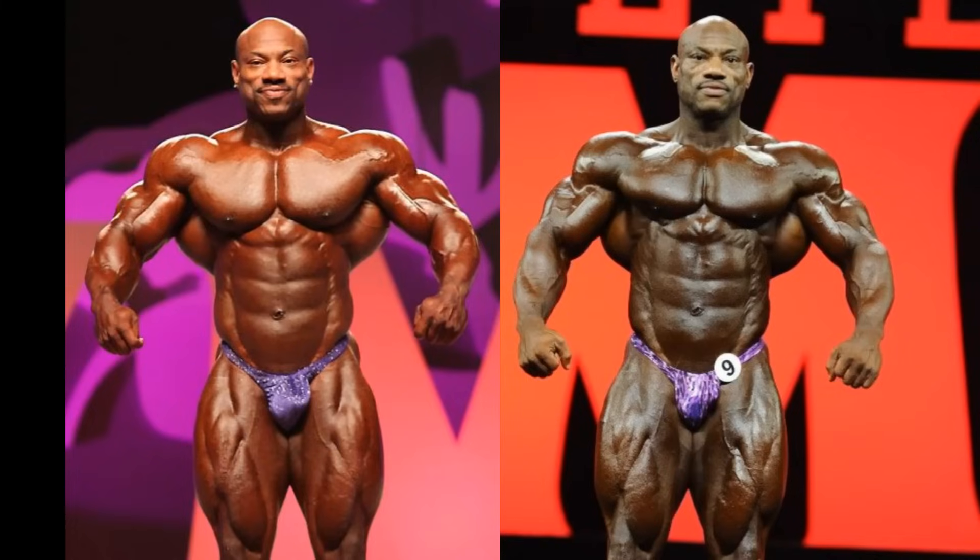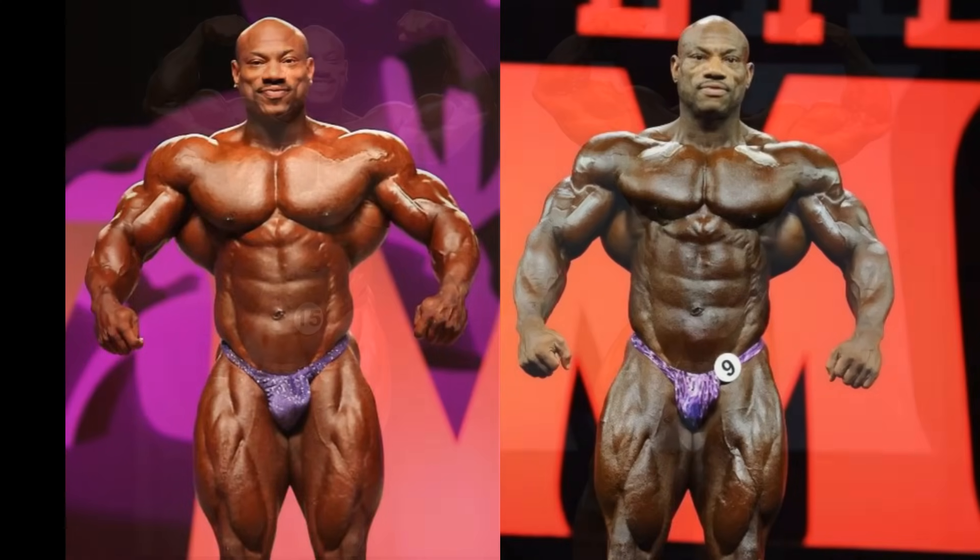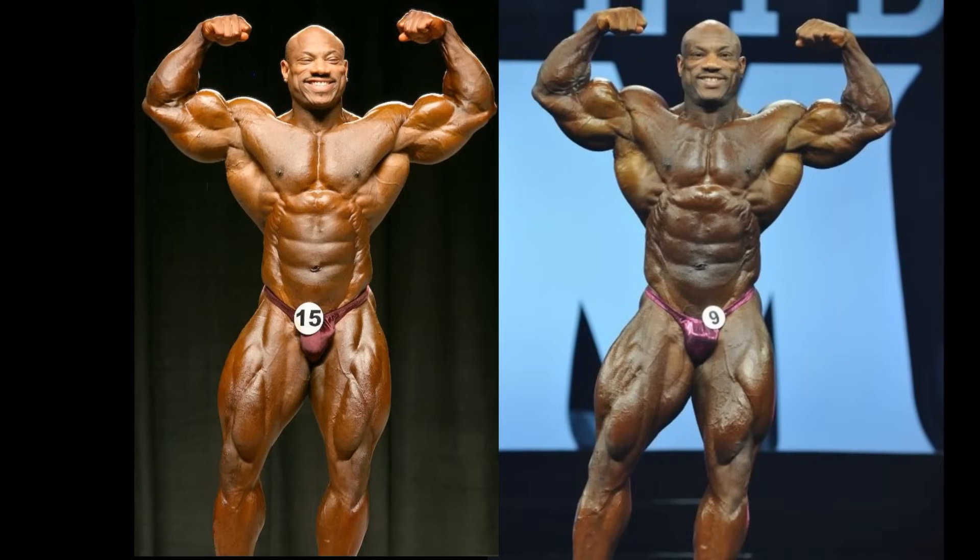A little bit surprised, to be honest. I thought he was going to be larger in 2015 for some reason. Looks like he is more robust — look at that great big man's chest, a perfect man's chest back in 2008. He's good in 2015, just looks more robust. Let's go through these shots and see what we can figure out. Was he improving all those years? His wheels — they look a little bit bigger, I would think. Midsection is smaller in 2008 but looks more chiseled, a little tighter. Maybe more conditioning in 2015? It's kind of a toss-up, but I would take the smaller waistline any day.